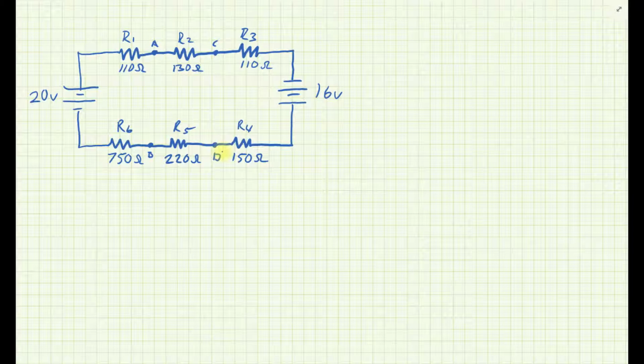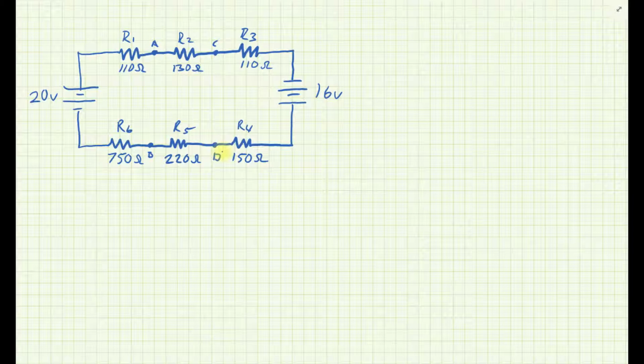And so I can see I just have essentially a series circuit, but with two power supplies in it. And so I can create a loop equation and figure out the net voltage, and then I can solve for that current in that series circuit, and then I can find all the voltage drops in those resistors. So let's do that.